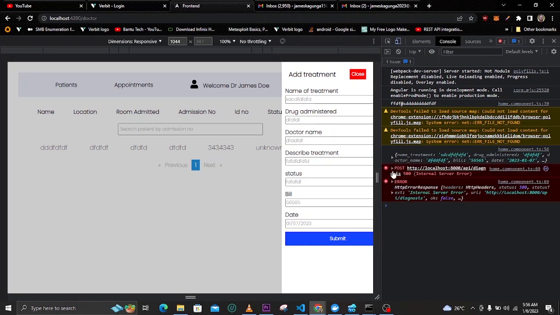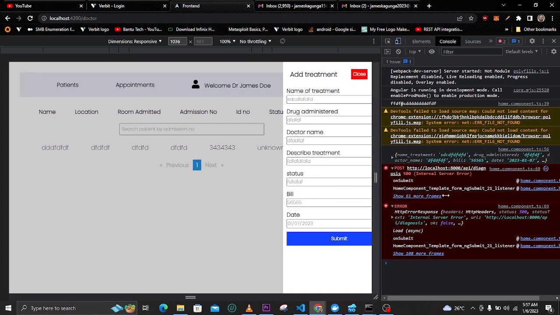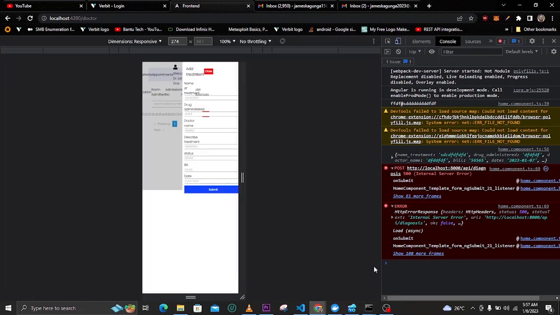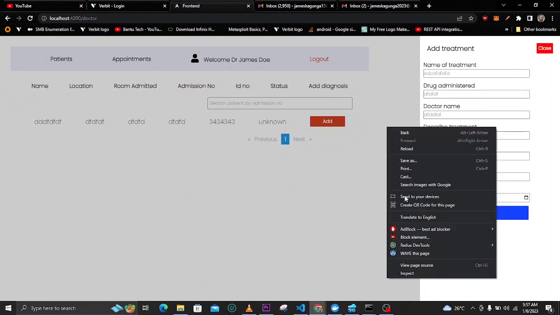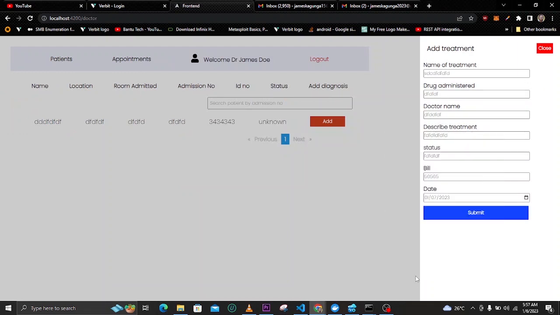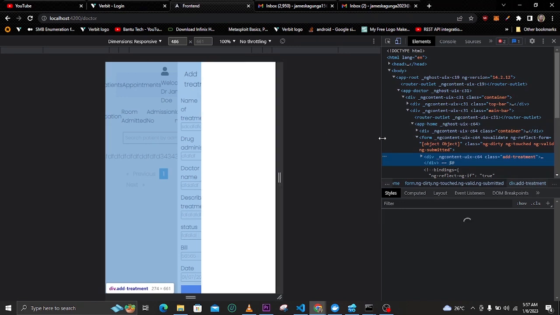So let me run here, and you can see I think it's the same error that we were getting at a certain point. Let me open everything, close this one and open it again, so that we see. Right now I don't know what is really happening.